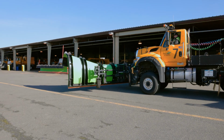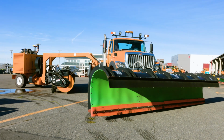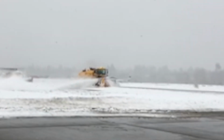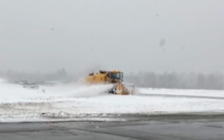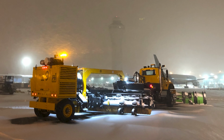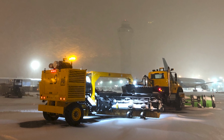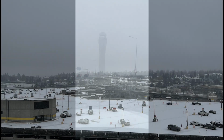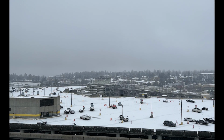And just to be specific as well, too, for folks who don't realize, there's a difference between what we do as the port and the airport, SEA. What is it that we manage versus what the airlines are managing during a snow situation? We manage the pavement, the runways, the taxiways, the taxi lanes, the ramp areas around the satellites, all of that stuff. We do not de-ice airplanes, ever. So that's something that we don't do. We also take care of a large portion of the roadways in and out and around the airport. We take care of the parking garage. Yeah, there's a lot of areas that we take care of.